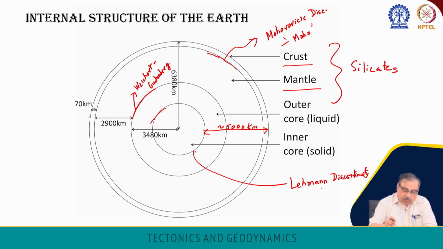Now, though we will talk about this later, this presence of a solid inner core and a liquid outer core is responsible to a large extent for the magnetic field of the Earth, and this is demonstrated. This record of magnetism is preserved on the surface of the Earth, and as we will see, this has been instrumental in us understanding what's going on at the surface of the Earth.